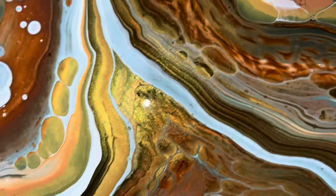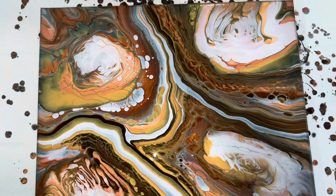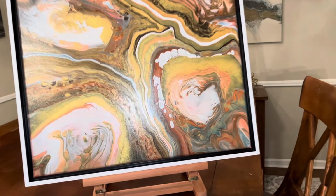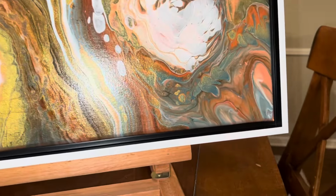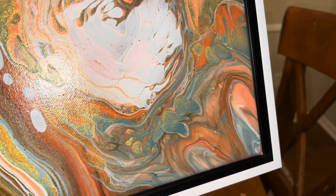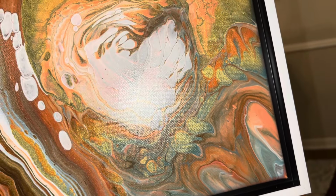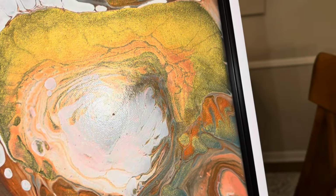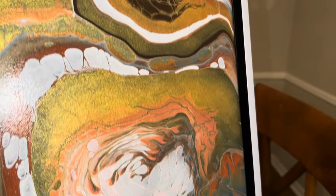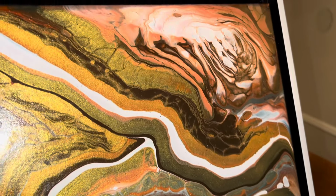So I don't hate this piece by any means. It's not one of my absolute favorites. I do love the fact that it's very earthy and organic. You guys know I love my earth tones. But some of the colors with the oranges and the greens were lost because of the gold. So that was another learning experience, re-emphasized for me on this piece.